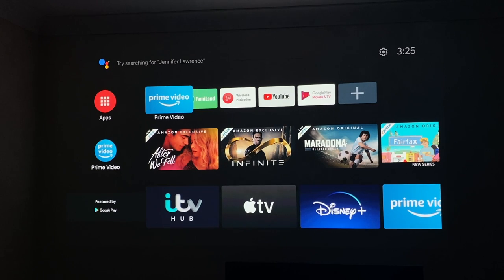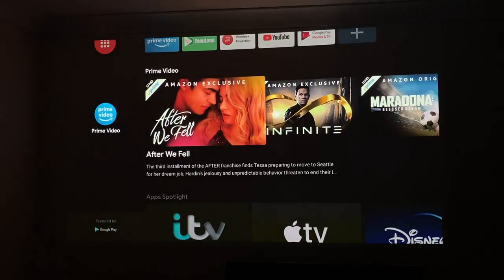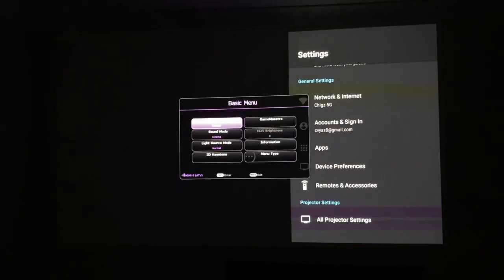So we are all set up. The projector is about 3 meters away from the wall in front of us, and we are projecting around 80 inches. Now, the projection is directly on a creamed colored wall. So we're not using a projection screen. This is being projected directly on wallpaper. As you can see, this is Android TV OS. So Google's official Android TV OS. And we're gonna begin with projector settings.